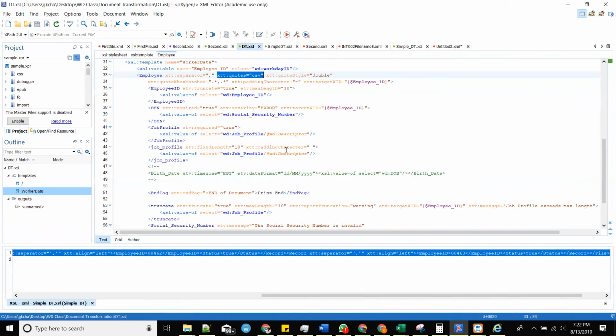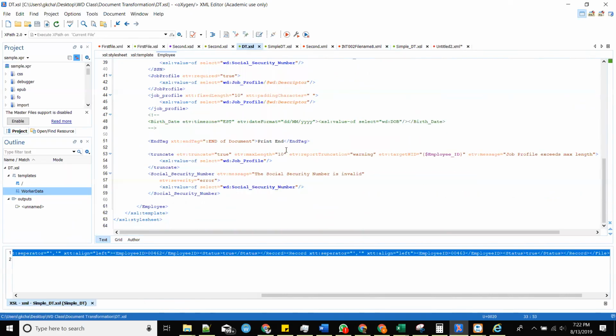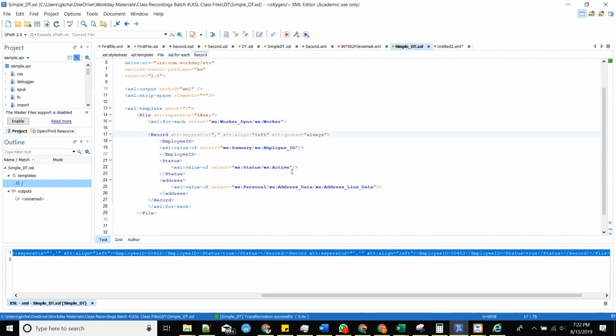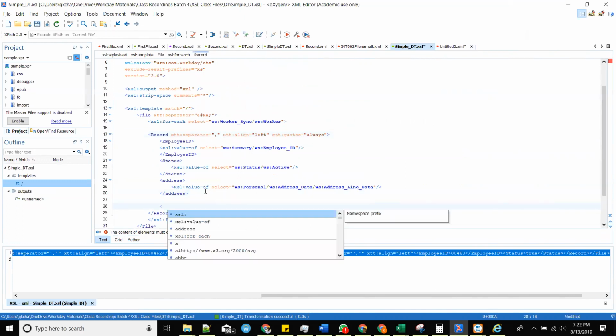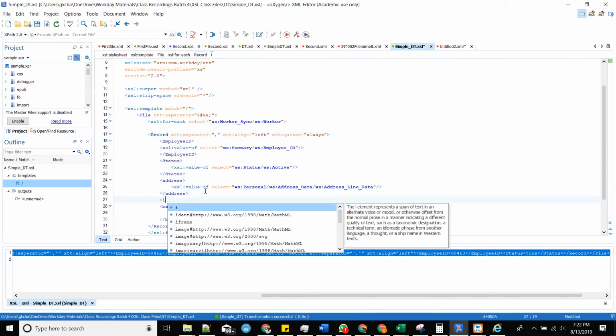What I can do is first print my total base pay. I have to write an if condition here.